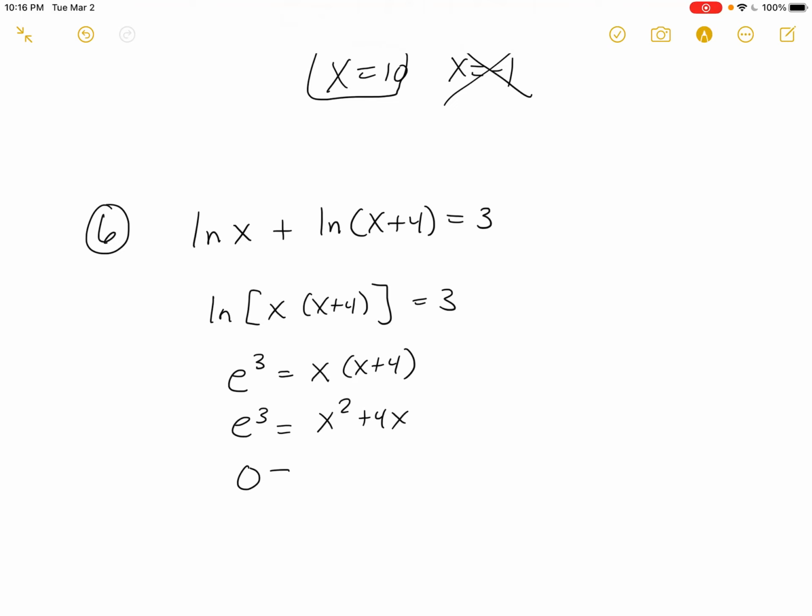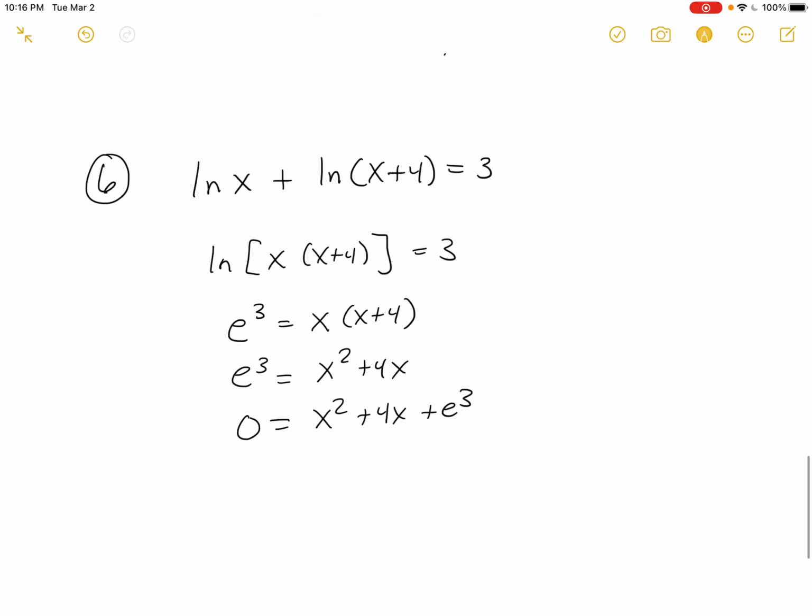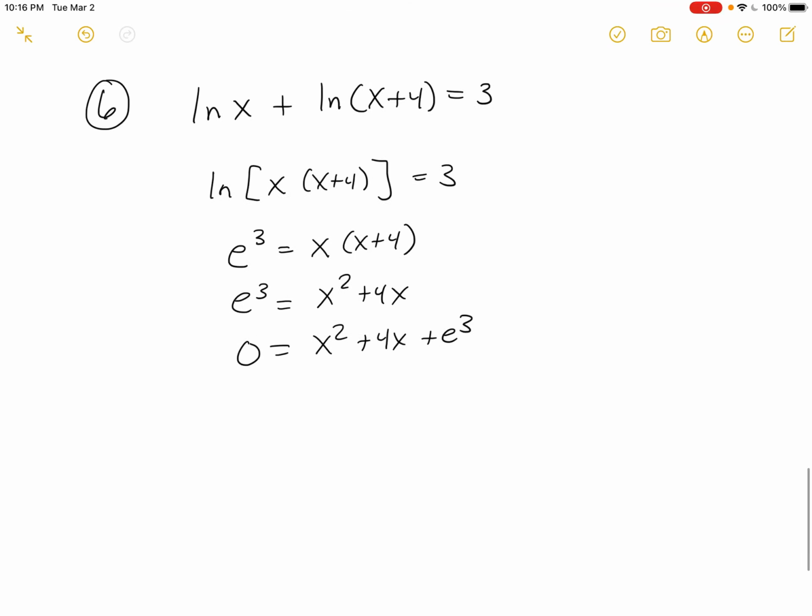Beginning algebra would say, hey, get 0 on one side whenever you have a quadratic, everything else on the other. Now, e to the 3rd is not a variable raised to the 3rd. That's what I'm trying to stress. It's a number. You don't need your calculator to tell you what it is because they want it exactly. But we needed to solve this. Well, the only way to solve this is we don't know factors of some irrational number that are going to add to 4 because they don't exist. Well, they do exist, but they're crazy. So we just use the quadratic formula.